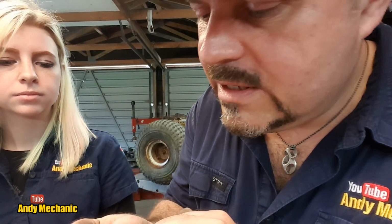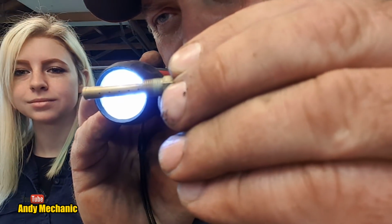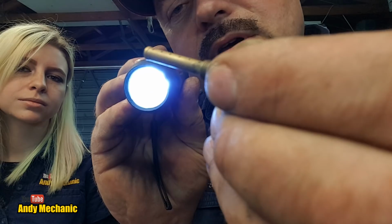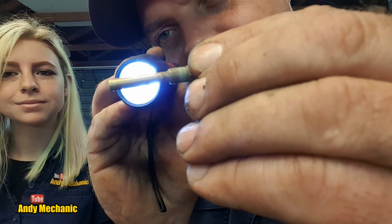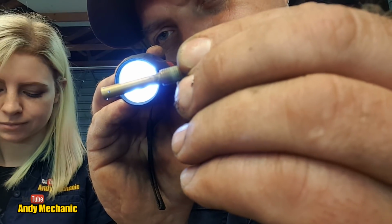it's important that all these little holes, to camera Andy, to camera, are also not blocked, so we'll get the little torchy and we'll have a little look. Try and line it up for you. Can you see through there or not? Oh, hang on. No, they should be opposite, so they should shine through. There you go. Look at that. It's like a gun. Cool. So I think we've done a pretty good job cleaning that out.